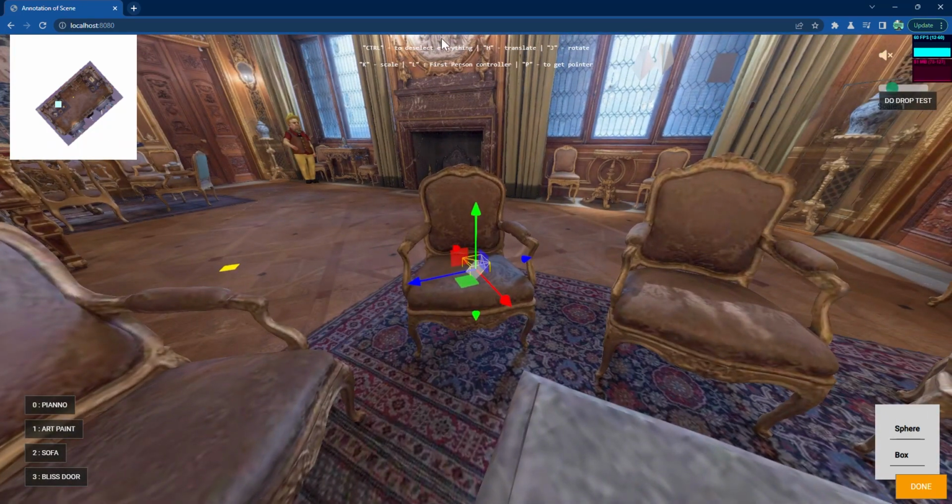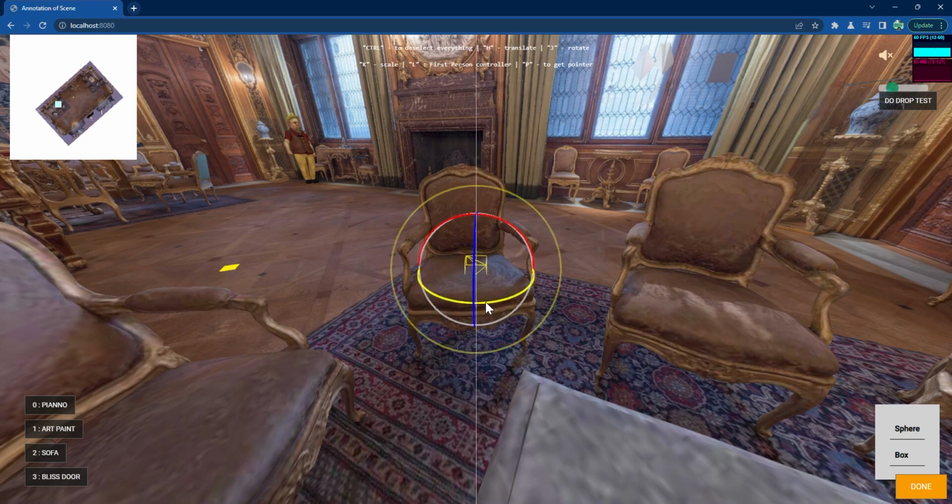You can see at the top of the screen, K is for scale, L is for the first person controller. If you press L, it will be locked and it will go back to the first person controller. Now it is the orbit controller. P is to get the pointer, J is to rotate, H is to translate whatever you have selected, and Control is to deselect everything. Now I will rotate it so that it aligns with the mesh.